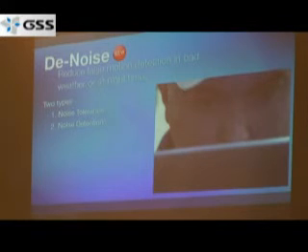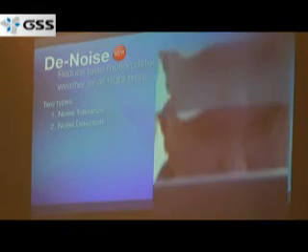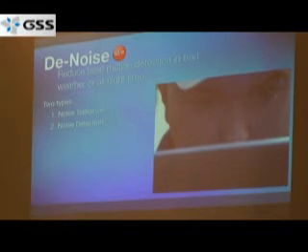And then second is the denoise function. This is what a normal picture, or a picture taken under good conditions, would look like. But during nighttime or bad weather, you're going to get a lot of noise. So we offer 2 features called noise tolerance and noise detection. If you're using motion detection recording mode, our system will know that this noise is not motion. It will help reduce false motion detection, and also save your storage because the system will know these are just noise and won't start recording.